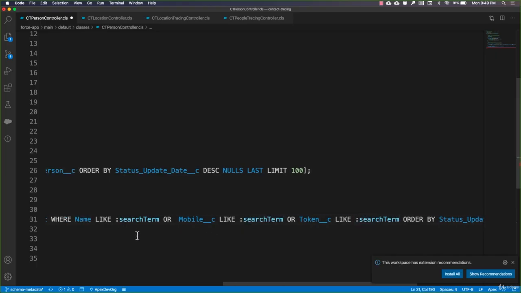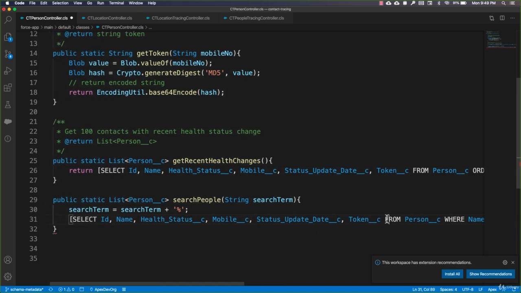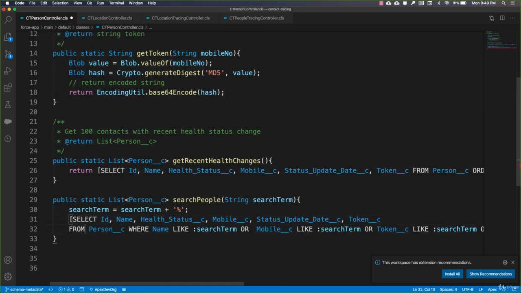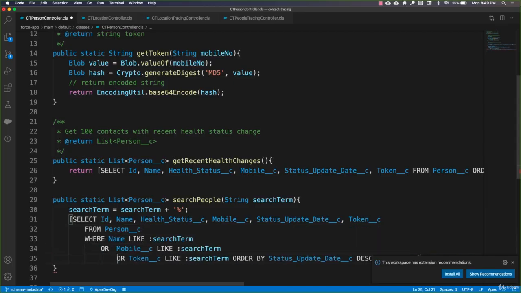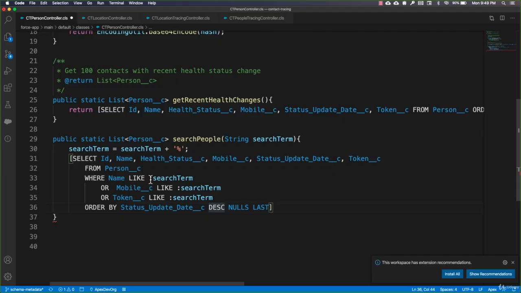So if I'll show you the SOQL query now, it looks like this. Let me paste them in the new rows. So this is our SOQL query where we are having three conditions all joined by the OR keyword, and where we are finding the person records which match this search term, and then we need to return this to the method caller. So I'm going to use my return statement here, and that's it.